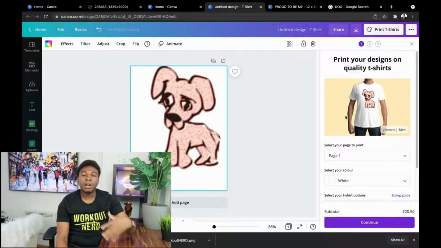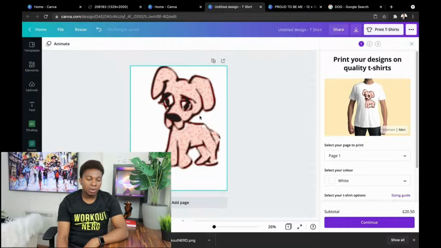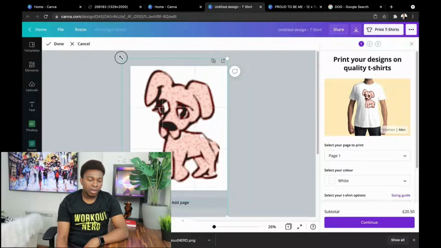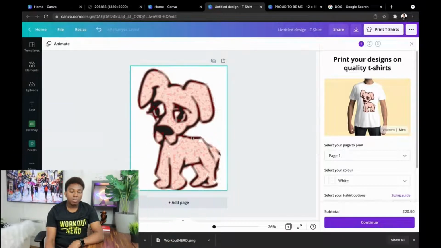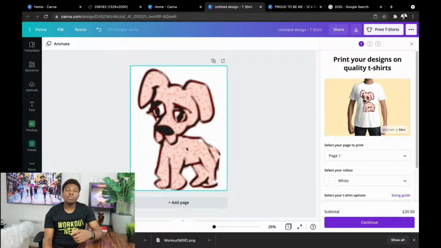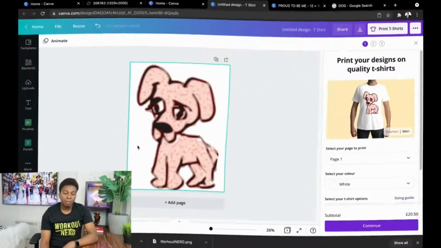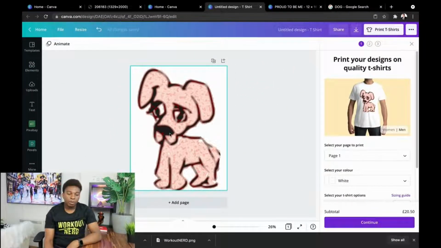See, those blurry backgrounds are out because I've used the background remover. I've downloaded this image now for me to use. I can always play with the size if I want. If I want to make it align to the center, I can play with the size as I want. So the more you use Canva, the more you get familiar with how it works, so that you can start using it for your print-on-demand business. You see how it looks now? It looks more centrally aligned.